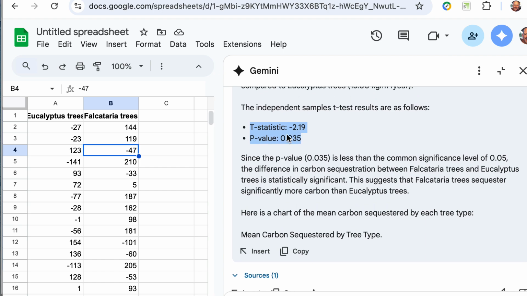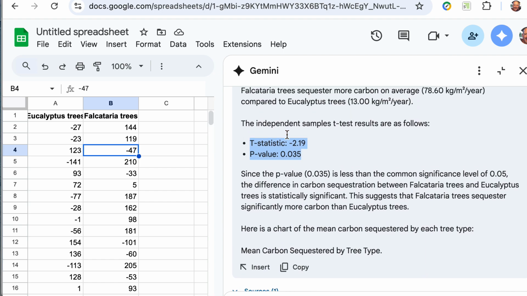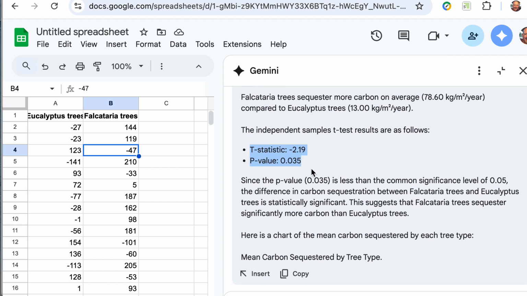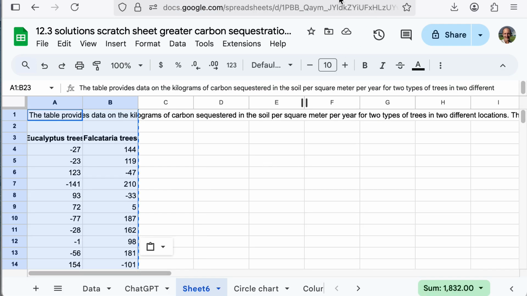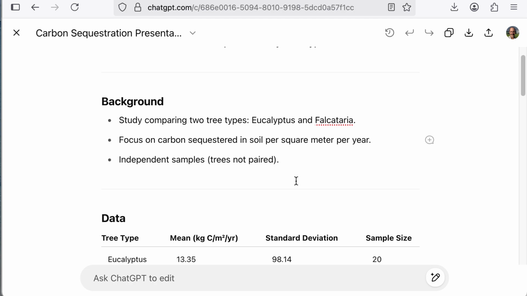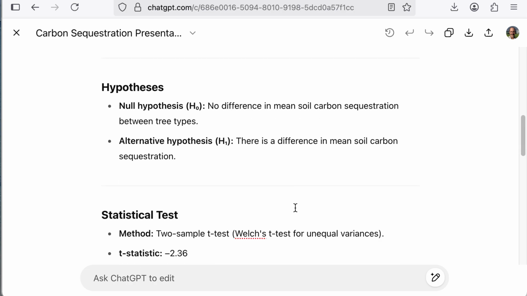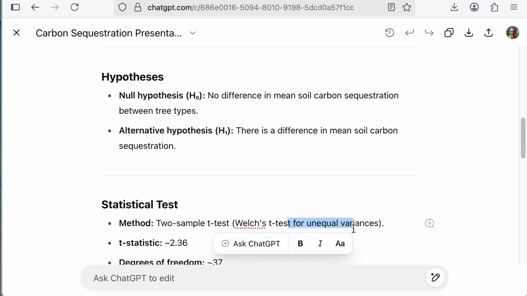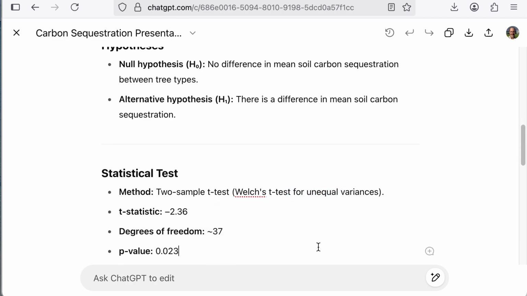This is the Introduction to Statistics solution, the MS-150 solution. It does not take into full account the unequal variances. That's the standard deviations are not the same. And so the ChatGPT one, which has used a more advanced Welch's t-test for unequal variances, is a little bit more precise. But the result is the same.